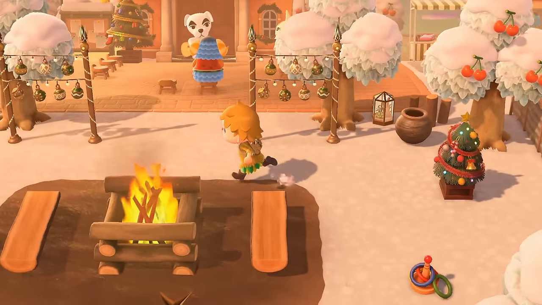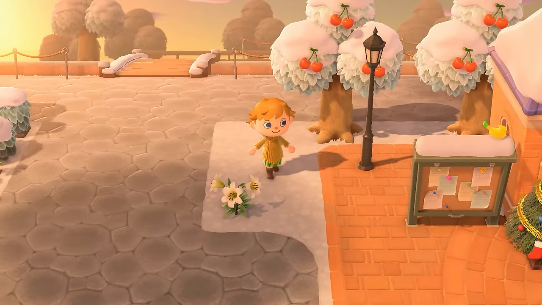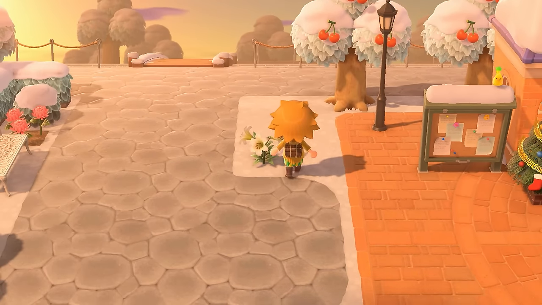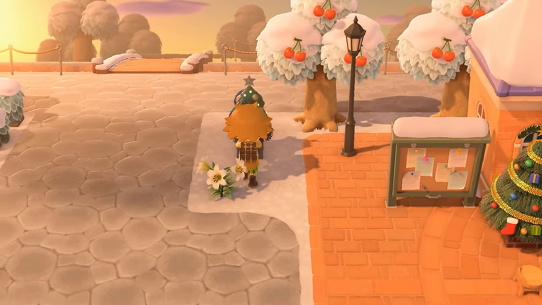We're heading up to resident services because I have some ideas. There's a spot right here, okay? It's like right along the path. It's always been very vacant, which makes me sad. So I'm going to try something. I don't want to get rid of the flower, but I want to see if I can fit a couple of things in here. So I made a medium-sized festive tree.